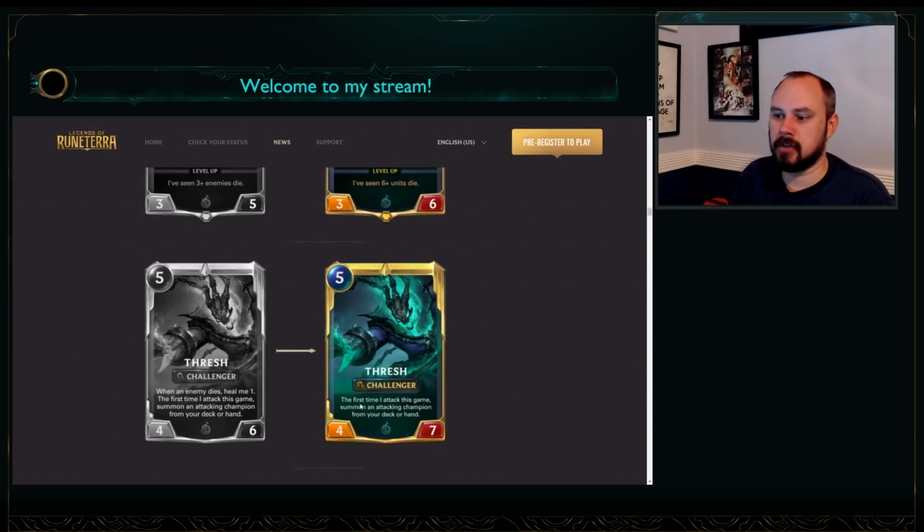Of course, the Thresh level up is amazing. The first time level 2 Thresh attacks this game, summon an attacking champion from your deck or hand. So something like Thresh plus Tryndamere tokens. And what's nice is Freljord has a couple units that they don't mind having die. They have things like the 2 mana 2/1 that draws a card when it dies. I forget what it's called. It's like Avarosan Sentry, I think. You have all the different Last Breath units in LoR that are obviously quite good. There's actually further buffs to Last Breath that we'll see in a little bit, but very strong here.